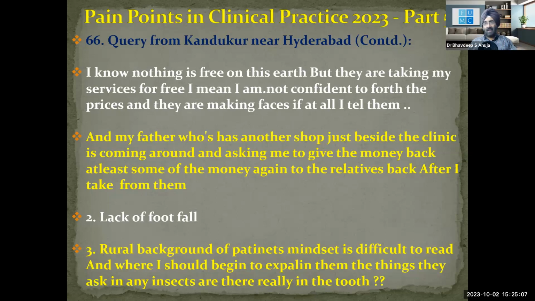Again, as in the morning example, I told, put it on Dr. Bhavdeep Ahuja. I watched his videos. Now I understand what is my costing, direct plus indirect. So I've quoted 2,500 for a PFM crown after discounted price. My landing cost is 2,000 rupees. Shouldn't I make even 500 out of this? Ask your dad. He will tell you, yes, you can make 500. Should I charge others 3,000, 4,000, whatever it is? But I am charging 2,500 just for you. Even if that is wrong, so I won't treat them only.